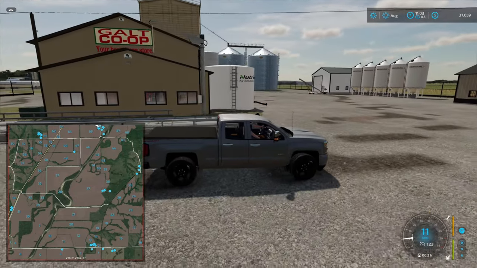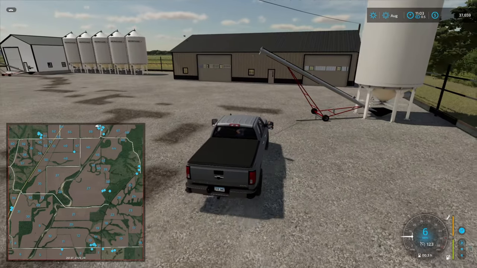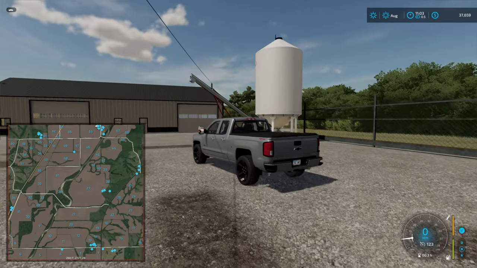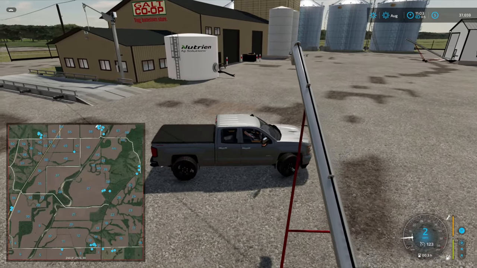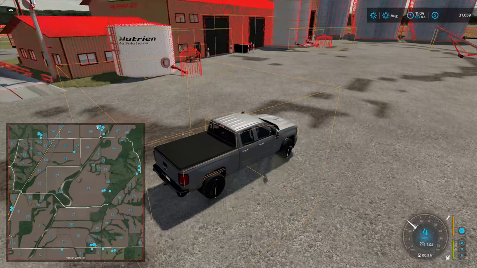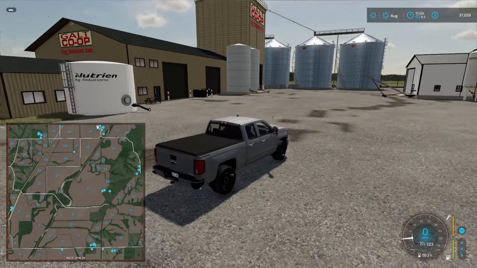So you pull in up here to Galt. You can pull onto the scale. Get probed, so they know your moisture. This is your solid fertilizer buy point right here. I like that. This Nutrient Ag Solutions is your liquid fertilizer buy point. Or herbicide? Herbicide. So this is herbicide.